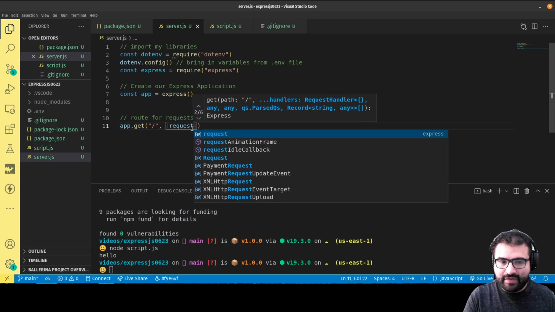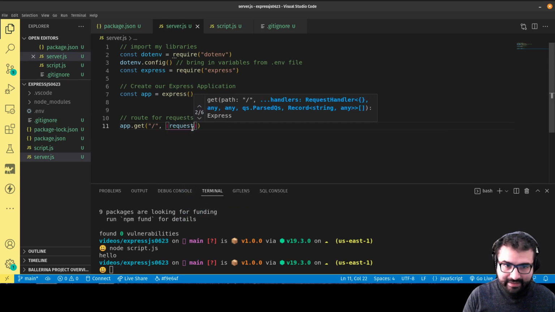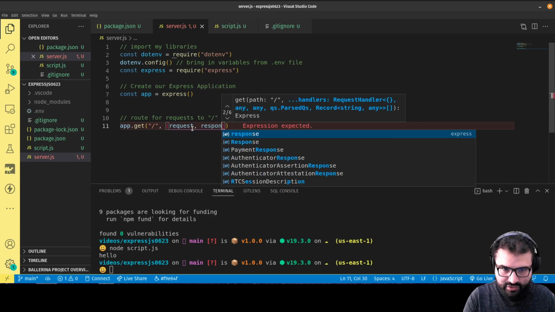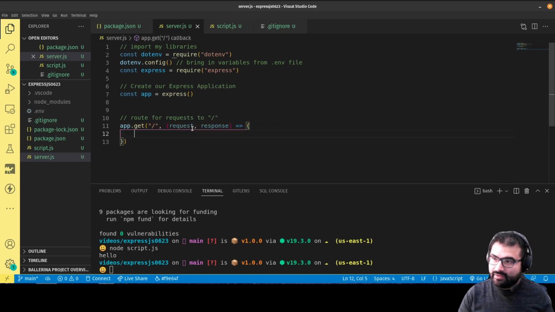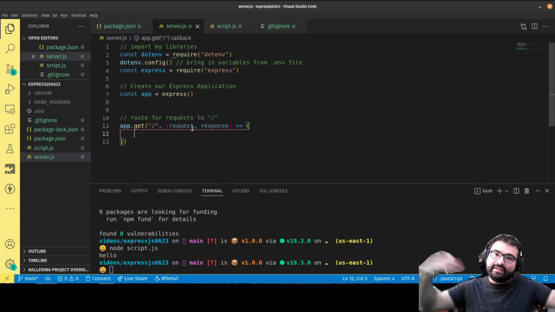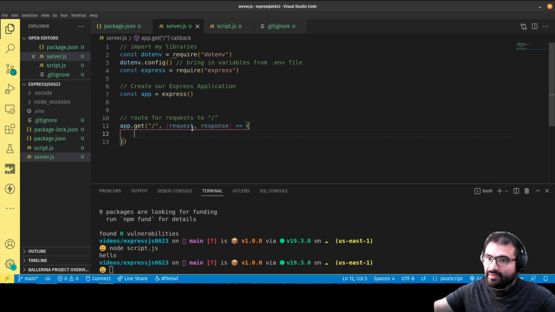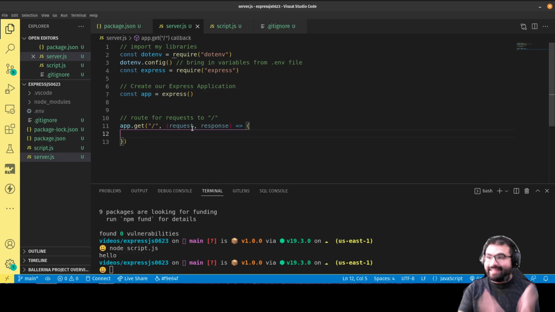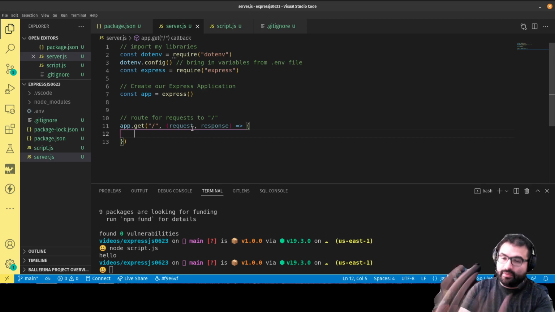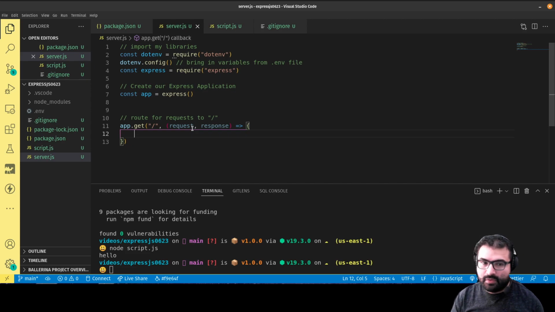What happens at this function is you have to pass it a callback, and this callback is always passed two things. An object called the request object. The request object represents all the details of the incoming request. So imagine you're at a restaurant, someone says, I ordered this, and they give you a piece of paper with all the details of the order. That's the request object. I need to respond to that request. So the response object is going to have a bunch of functions that allow me to create a response, a way to respond to that request.